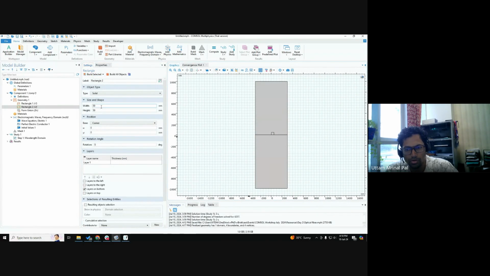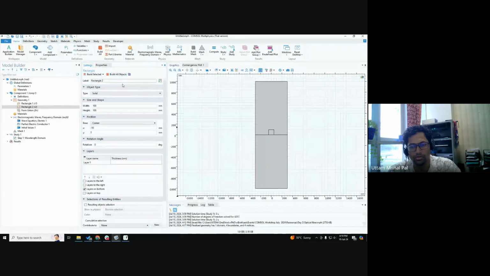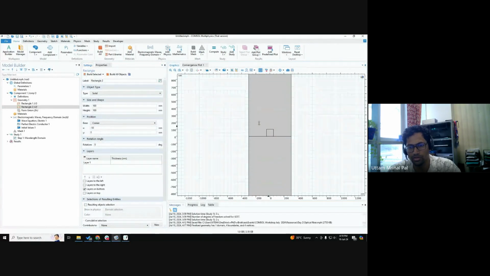So I'm just trying out something, so it may not even work. I don't know, so don't worry. But the approach I am trying to show is that it should always work. So what I did is I add a small kind of a grating structure. This could be a metallic material, which is 100 by 100 nanometers in size, and I just offset it by 50 nanometers because I want it to be in the center.